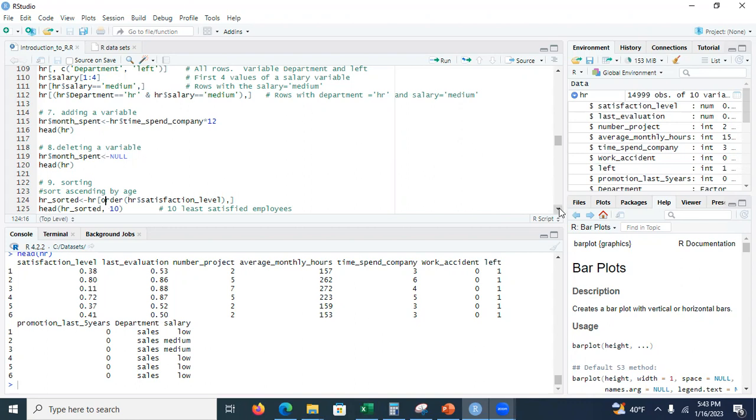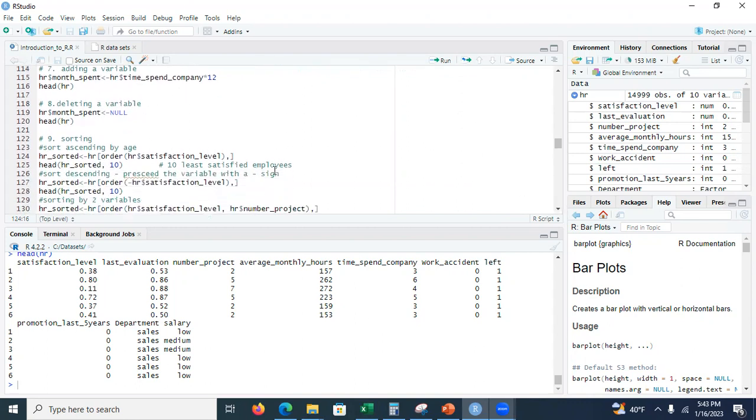Now, sorting. Why do we sort data? Sometimes we want to display the top 10, sometimes we want to identify the duplicates, etc. So that's the reason we sort. So how do we sort this by the satisfaction level? Here, this is a new data frame called HR sorted. What am I doing here? I'm taking all rows sorted by the satisfaction level, and I'm taking all columns.